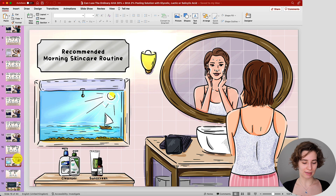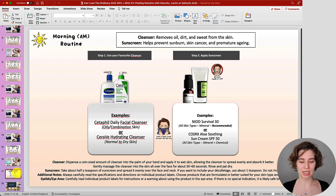When it comes to an example morning skincare routine, keep the focus on what's important in the morning: washing your face with your favorite cleanser and then protecting the skin with your sunscreen throughout the day, especially when working with exfoliating acid products. You want to make sure you protect the skin so you don't get burnt, since you're exfoliating and the new skin cells are still a bit more sensitive.